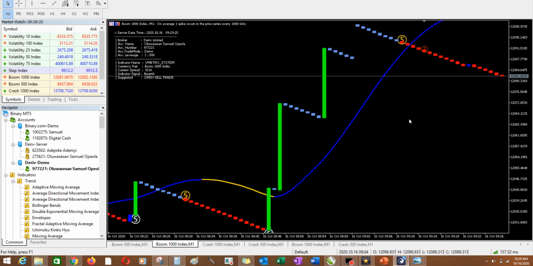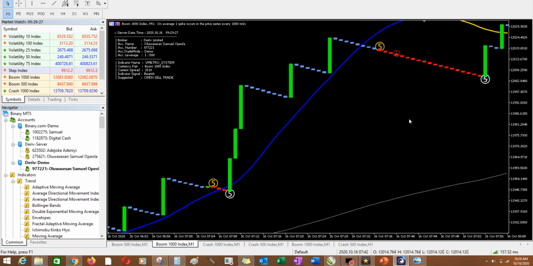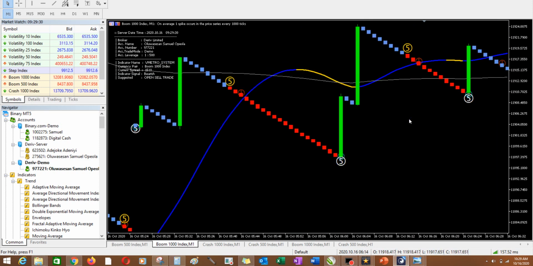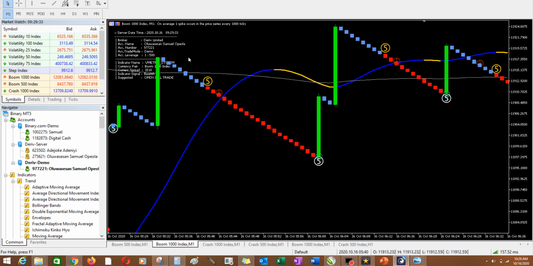Then let me quickly explain this to you also. Okay, we have two additional indicators here. They are called the trend indicators. The tiny white line that you are seeing is an indicator that shows us the general trend of the market, not the present trend. You know, the market might be on an uptrend at the higher time frame, and in a lower time frame you will be finding it on a downtrend at that particular time.